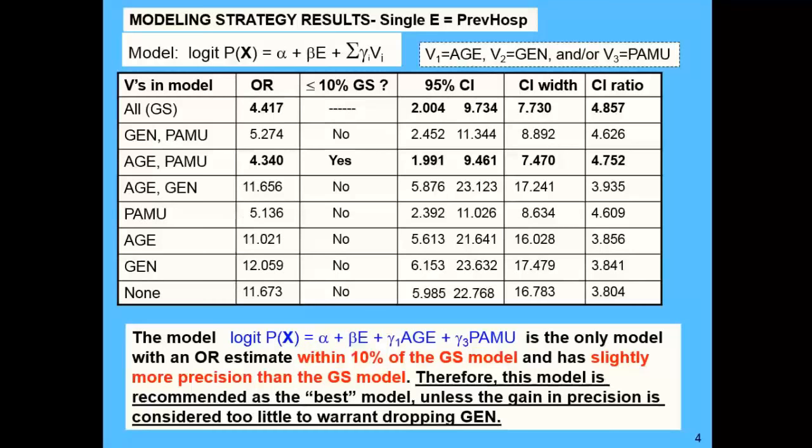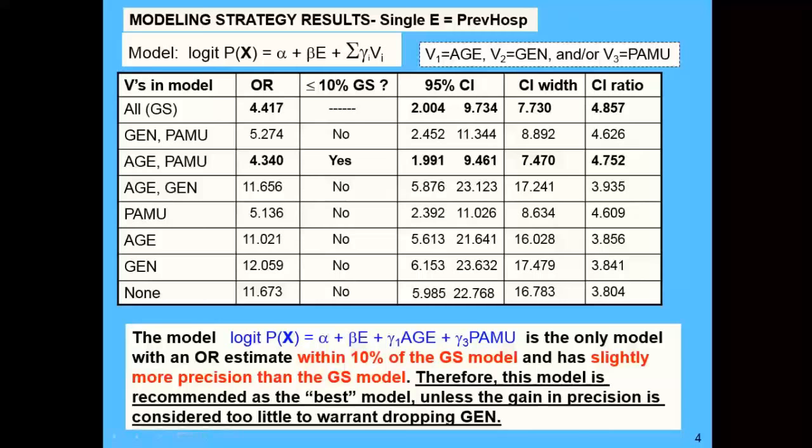Now, what if instead of the 10% rule, it was the 15% rule or the 20% rule? Okay. So at the first stage you drop gender. What about the second stage? If you're doing a 20% rule to say whether you can drop any more variables once you've dropped gender, what's the answer? Yeah, you can drop age, because that leaves PAMU in the model. You can drop age, and then you're still within the rule.